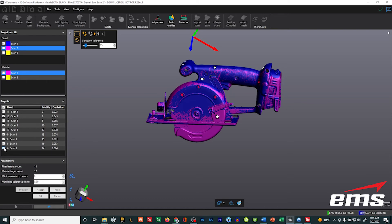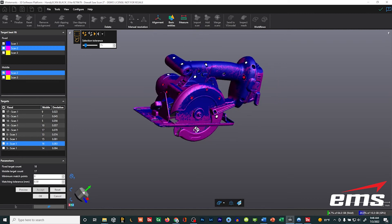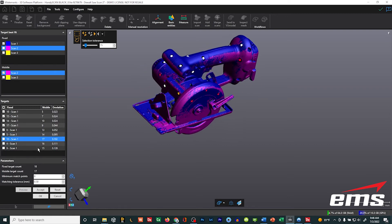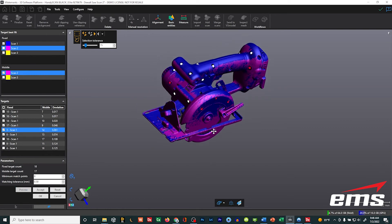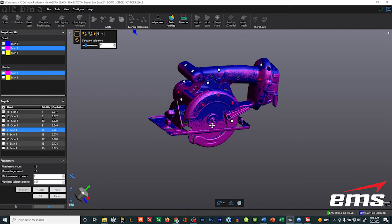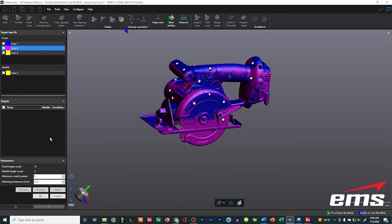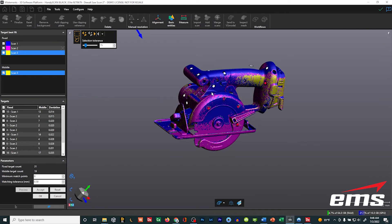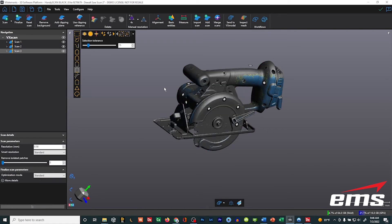With targets, you have more control because you can pick which ones you want to keep and which ones you don't. You can turn off some of them and do a preview to see the effect. You want to be careful not to go too low, but you can turn off the ones that are too far out and lock it down to certain targets. This has a lot of potential. So we accept that, then do the same thing for scan three — leave it at eight, do a preview, and you can see how fast it is. Those targets are all pretty tight, so we won't eliminate any of them. Hit accept, then OK.